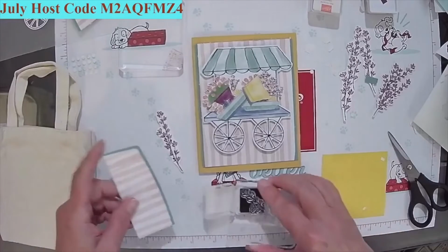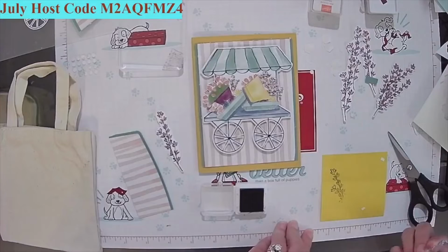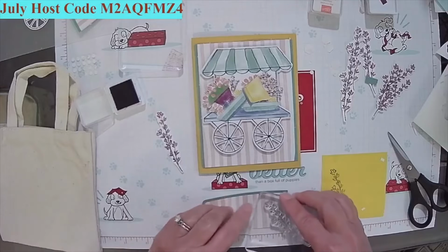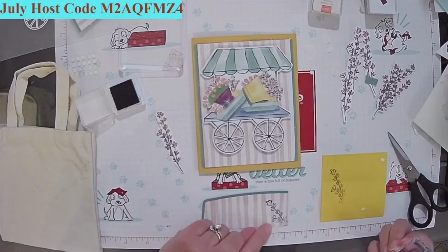Yeah, I'll use a piece of scrap. So if I stamp directly on the cardstock, that's just what it would look like. Okay? And then if I'd stamped it on here, that is what it would look like. Which I could do, and I still could if I wanted to. I could come and do something in and color it in.